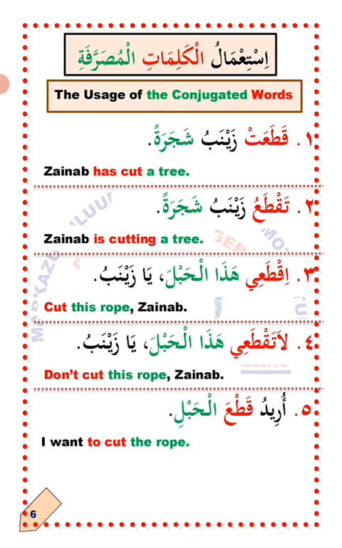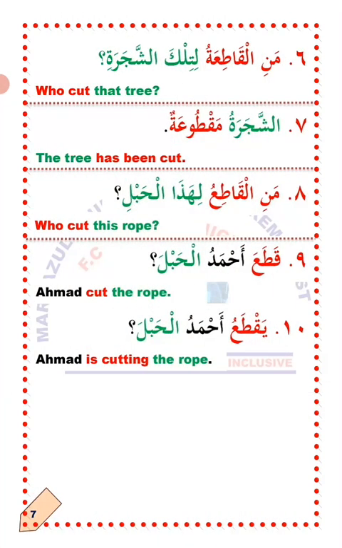La'allaka fahimt? I hope you understand. MashaAllah. Sitta, number 6. Man al-qati'a li tilka ash-shajara? Who cut that tree? Now you are asking the question about the person who cut the tree. So the right form of word to be used is fa'il, qati', the one who cut. Man al-qati'u li tilka ash-shajara. Li means for. So who is the one that cut, or who was the cutter? Li tilka ash-shajara, for that tree. You are simply saying who cut the tree. That is the meaning. La'allaka fahimt?